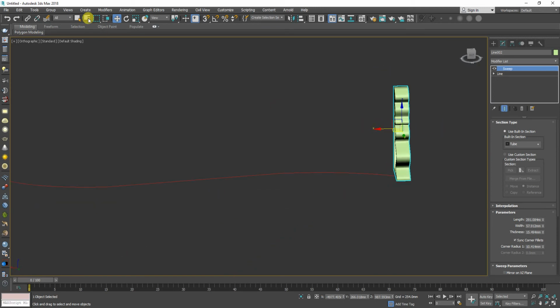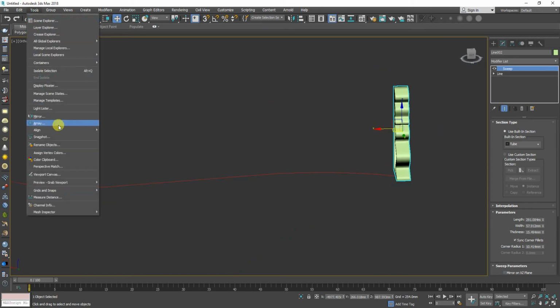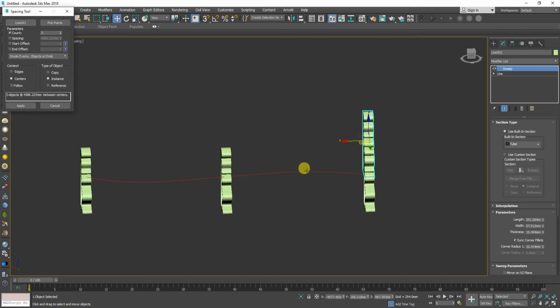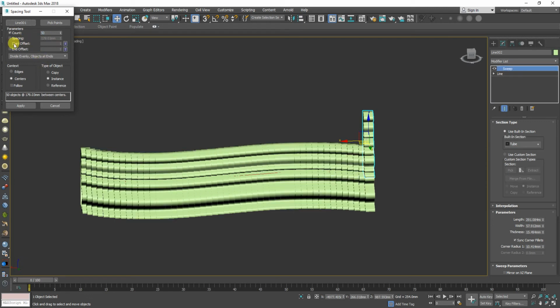Now I will copy it. So I will go again to tools, align, and then spacing tool, and then I will select pick path, and from here you can change your parameters. So let's say I need 50 copies, or you can control the spacing. This is up to you.